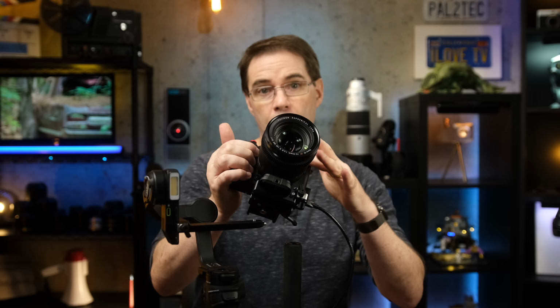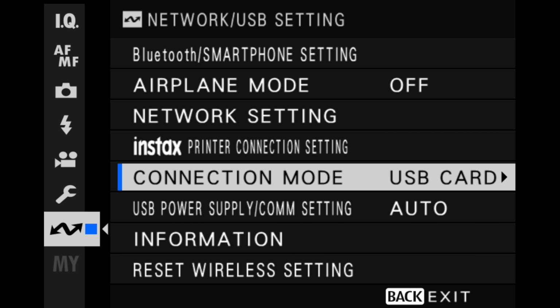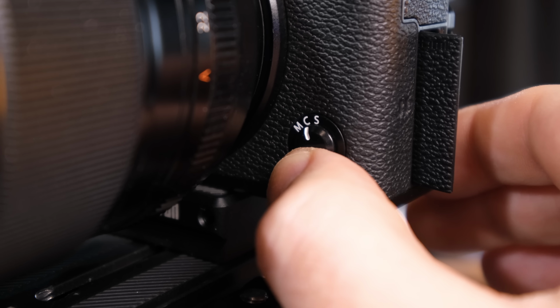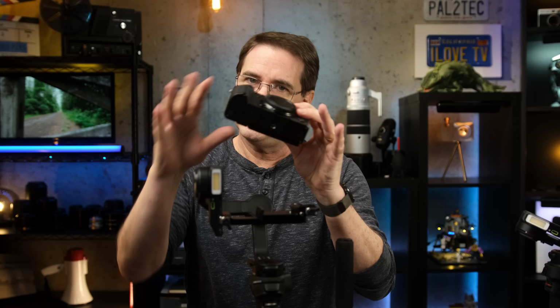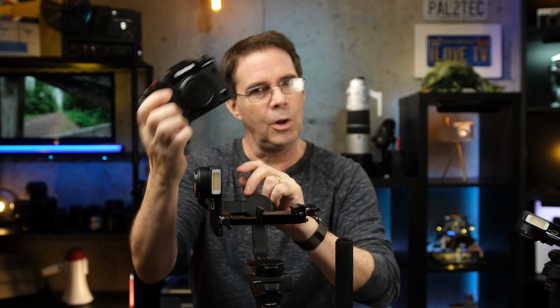Let's briefly talk now about connecting your Fujifilm camera to your gimbal. The first thing you're going to want to do is go into your camera menu settings where it says connection mode and change it to USB tether shooting auto. As far as focus is concerned, if you're brand new at using gimbals, I would set it to AFC on the camera.